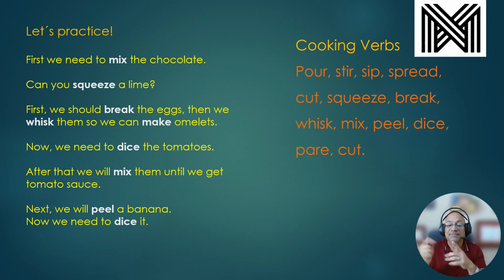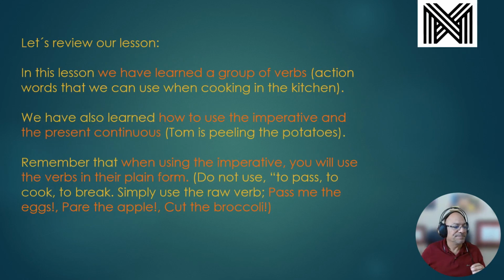Now, next, we will peel a banana. Now we need to dice it. So here are some sentences for you to put these words into context. So let's review our lesson. In this lesson, we have learned a group of verbs, action words that we can use when cooking in the kitchen. We have also learned how to use the imperative and the present continuous.